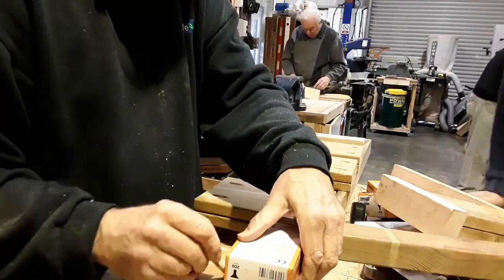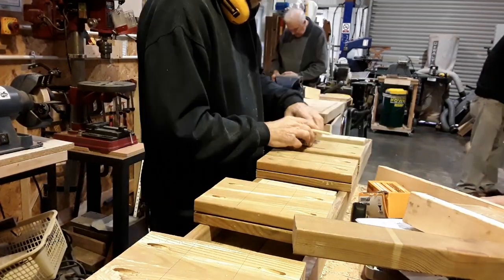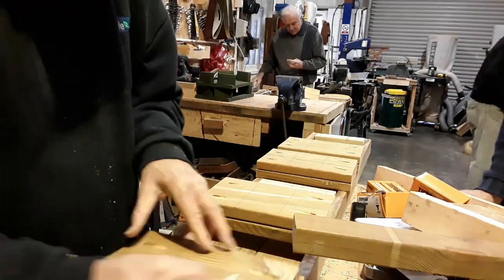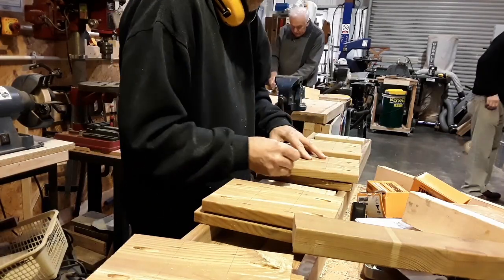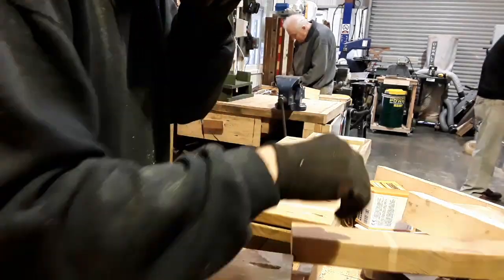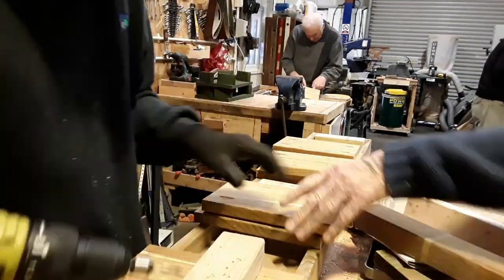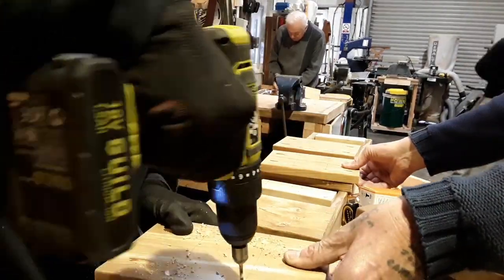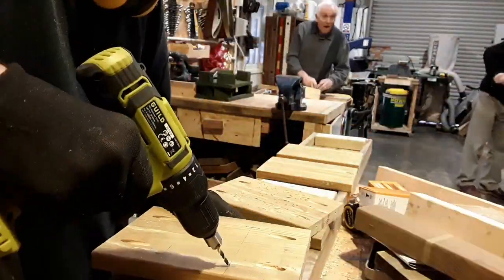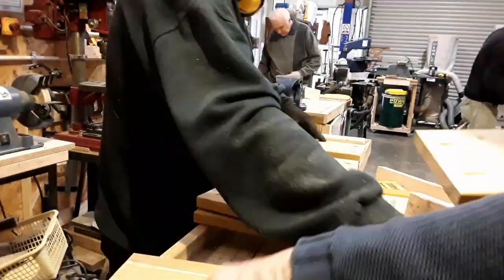And there was the job of screwing all the pairs of leg supports together. Probably the self-weight of all the screws will be enough to hold the benches down — I probably won't need to screw them to the floor because there's that many screws in them. There is a slight problem with using the decking timber in that it's not necessarily flat, so you do get a certain amount of cupping — the timbers are slightly curved. But screwing them together seems to have done the job and held them together okay.